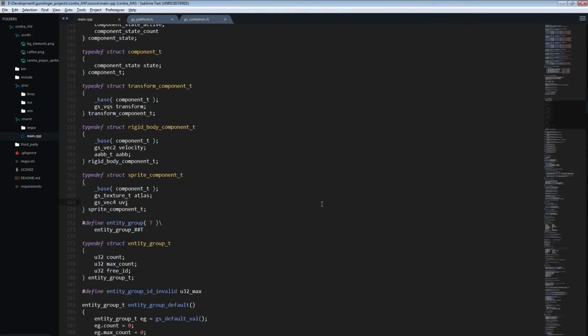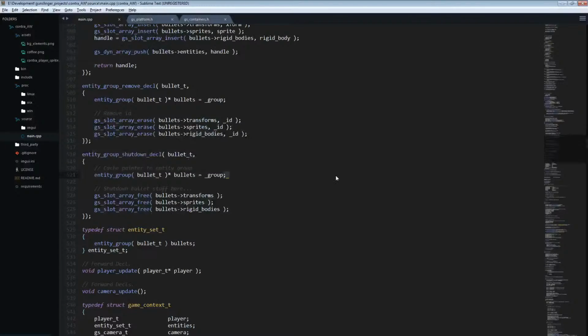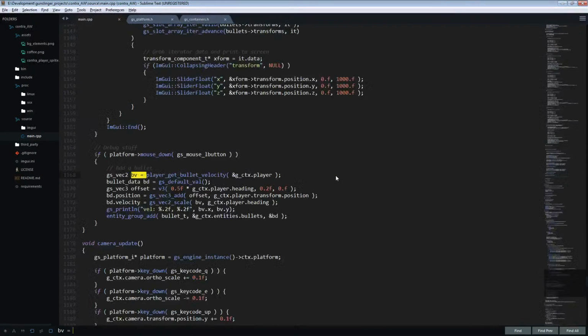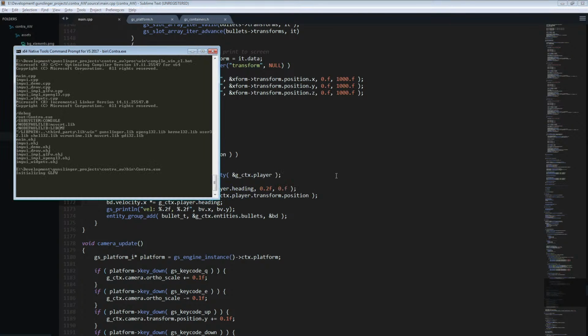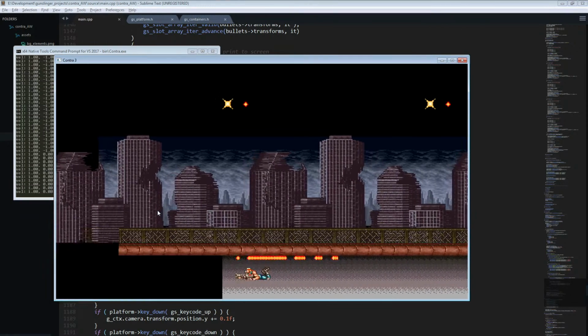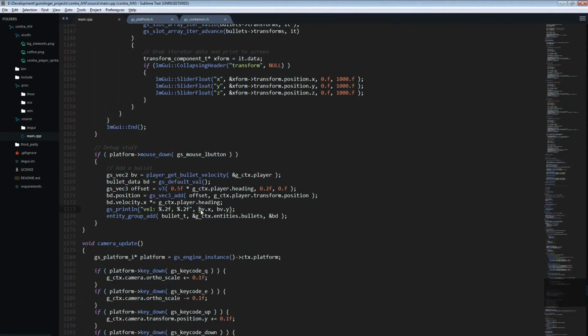That's probably why, because I'm multiplying the heading. Velocity scale. Yeah, I don't want to scale the whole thing. So just the X. Ah, damn it.